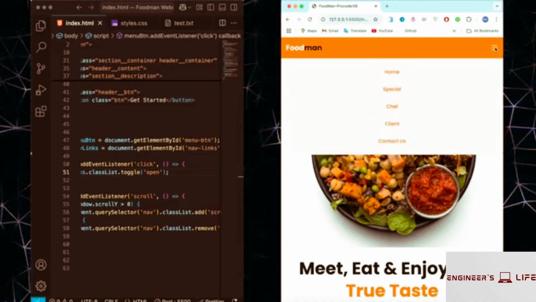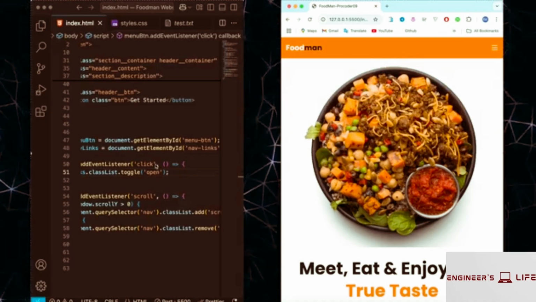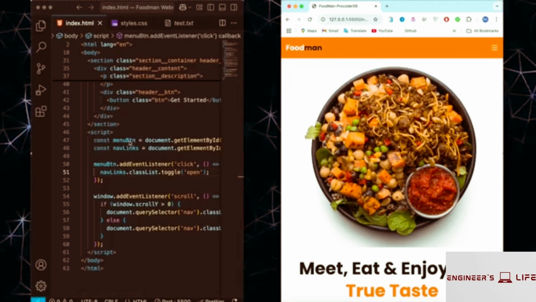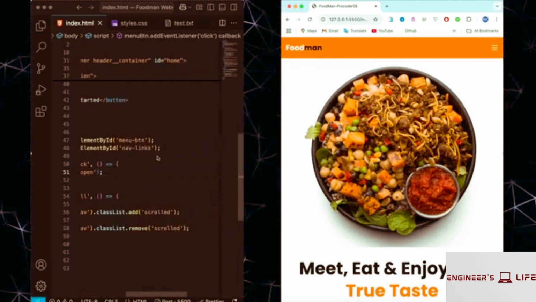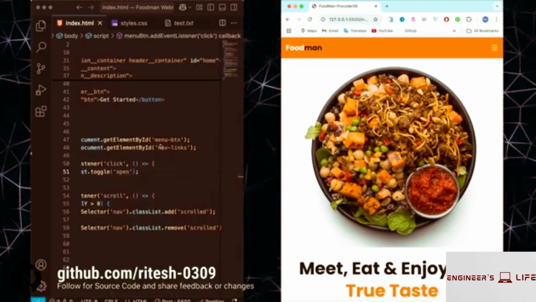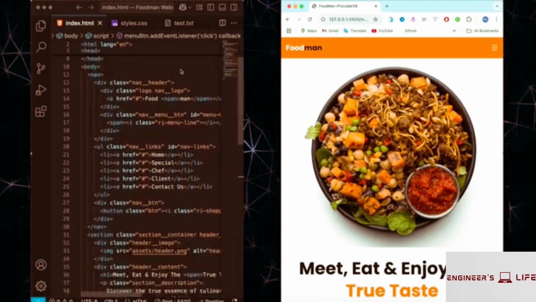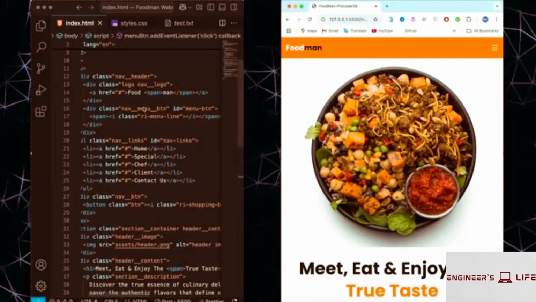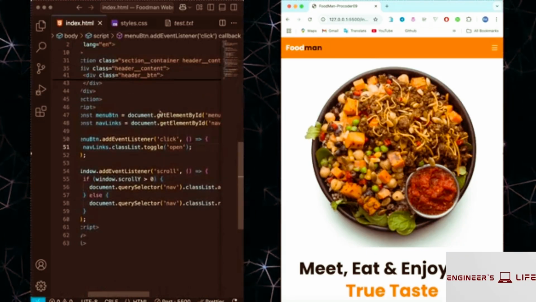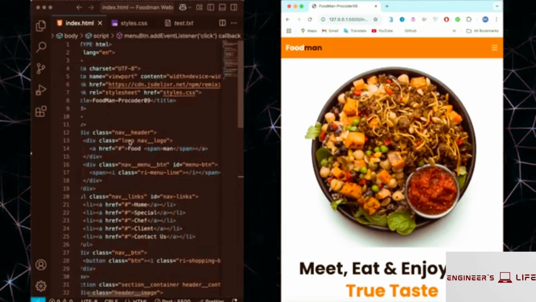So yeah, and let me tell you how it works. So here I have added a menu button, that is take the element ID menu button here from this part, here menu button. Then after that we have nav links, that is this one.